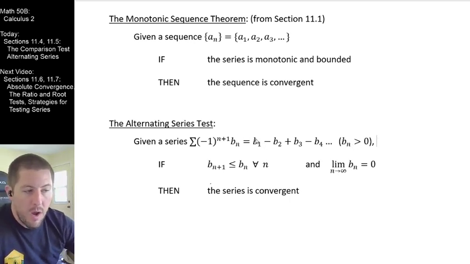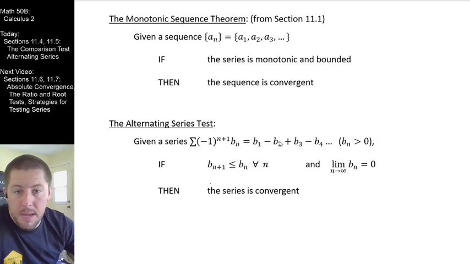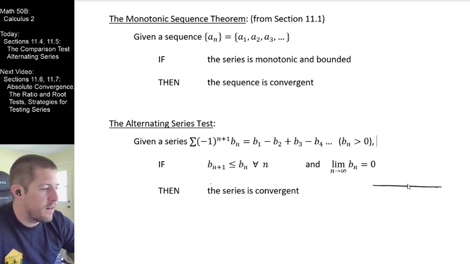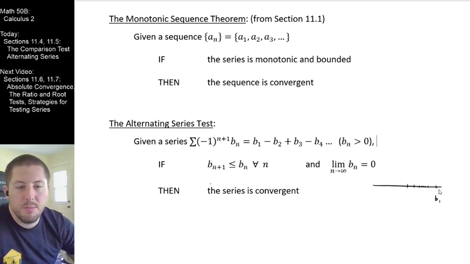We're starting at b1, and we're going to chop it down by a little bit, b2. But then we're going to increase it a little bit by b3. Then we're going to decrease it a little bit by b4. So what I'm seeing for myself here is that we start out here at b1, there's my b1 value. But then we are flopping back and forth, back and forth, adding to it, subtracting from it, over and over and over again.